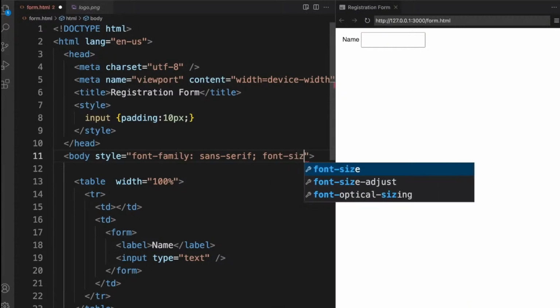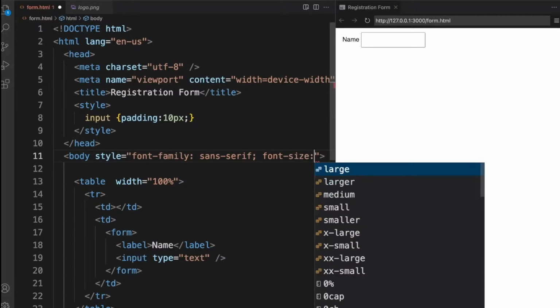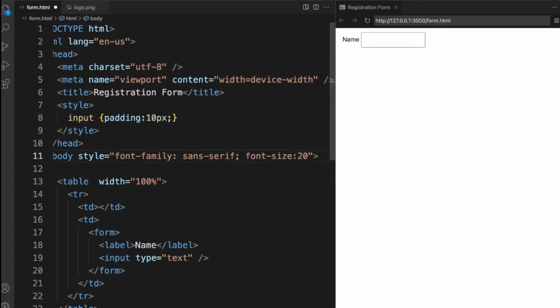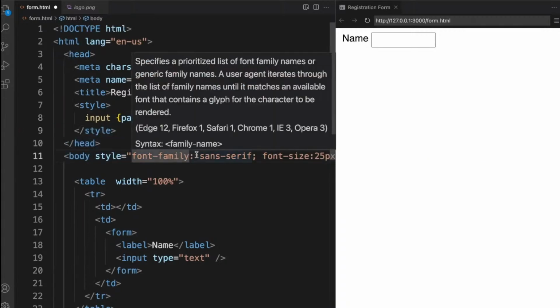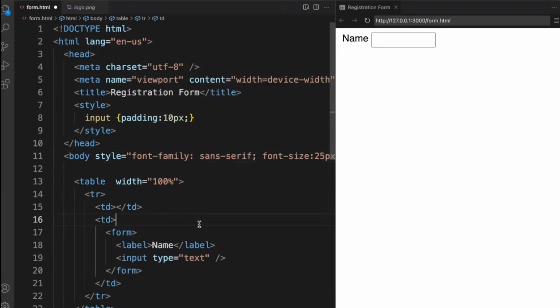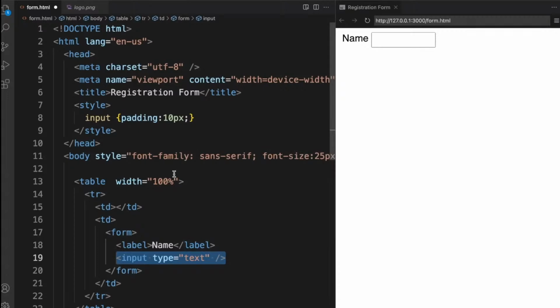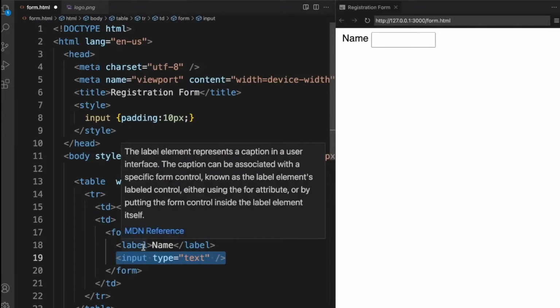So font size, I want to make this one 20. Let me say 25. Okay, let's move on. I've shown you input text, and I've also shown you the label responsible for it. The next thing I want to show you is why the label is very important.